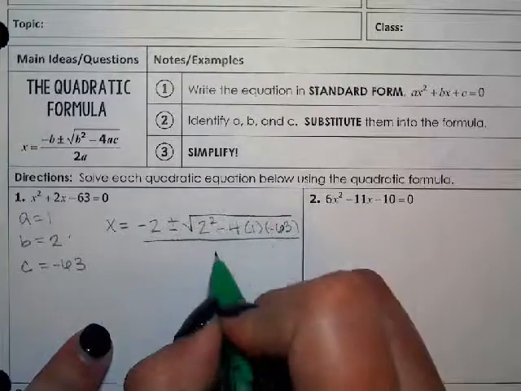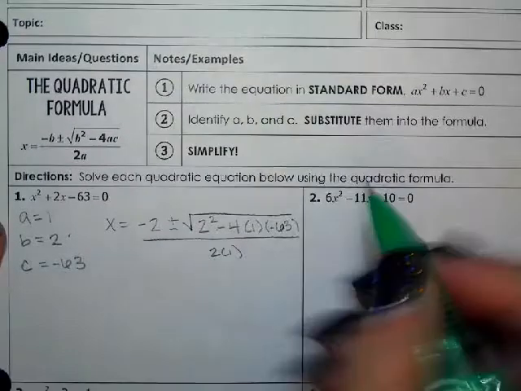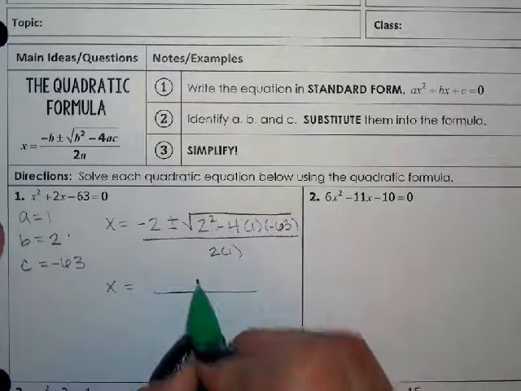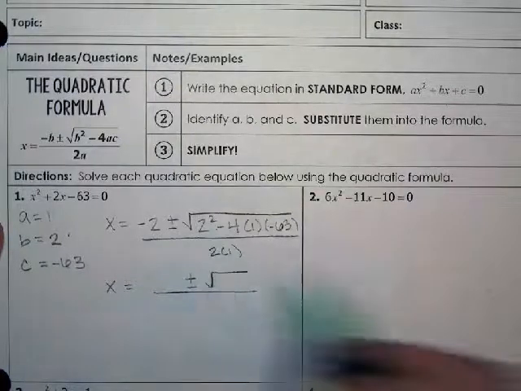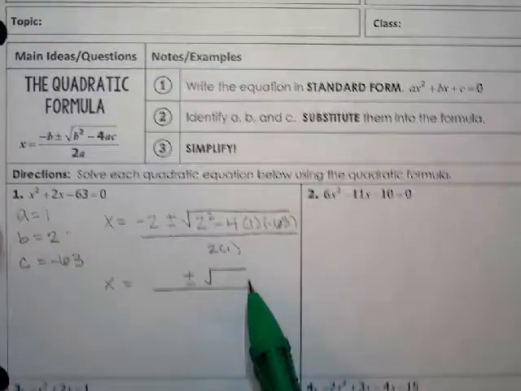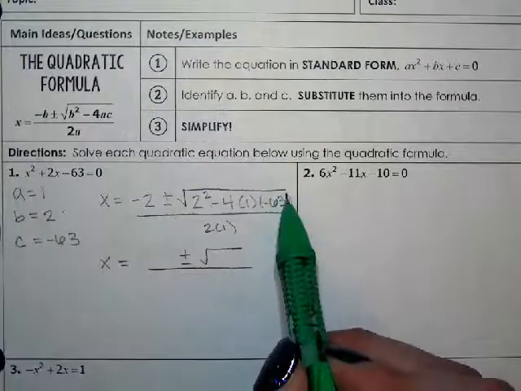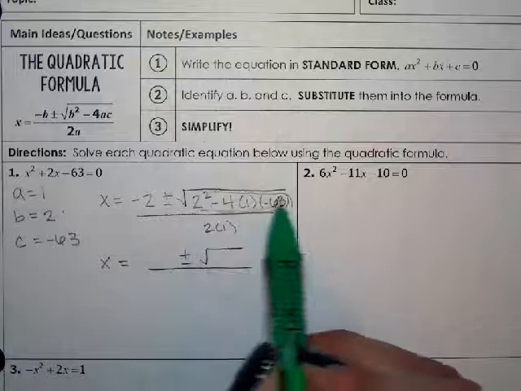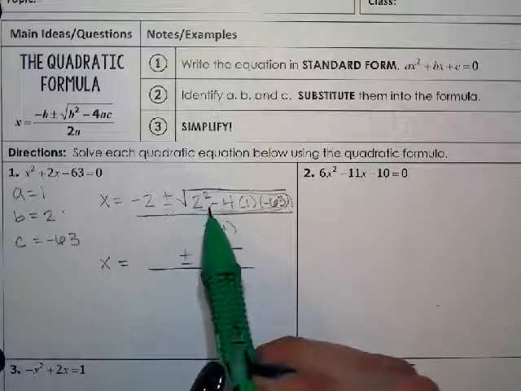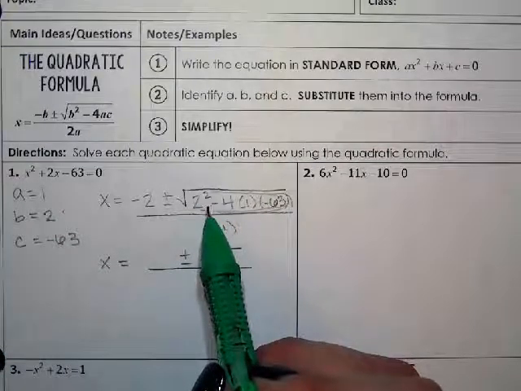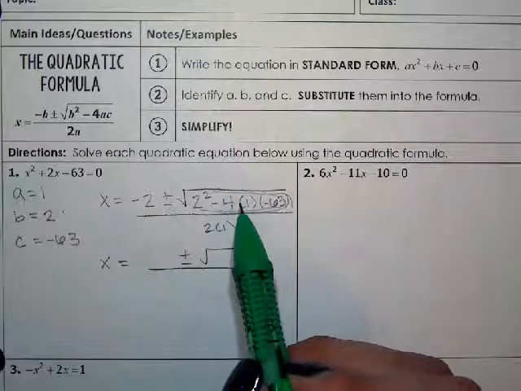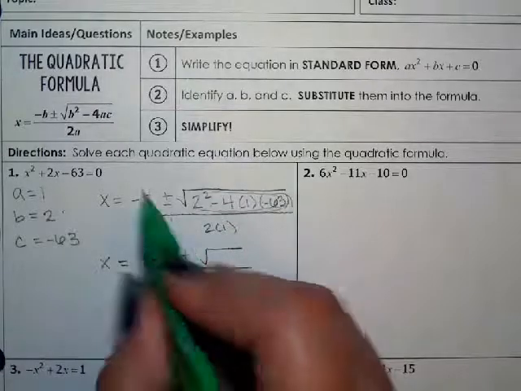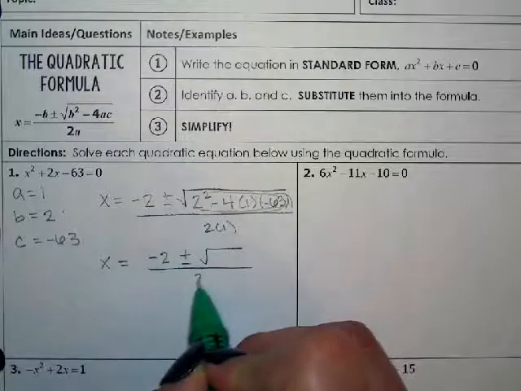All right, now I don't know how your last year's teacher taught you to simplify things, but what I like to do is I use my calculator for this part. Anyone remember what this part is called? Starts with a D? Discriminant. Okay. So negative 2 goes up here, positive 2 goes down there. And then right in here, I'm going to plug in the whole discriminant.